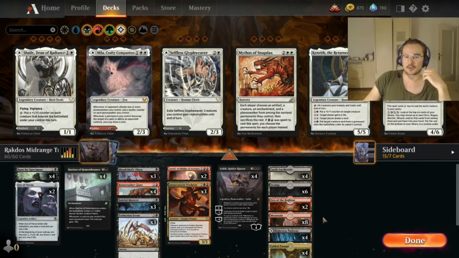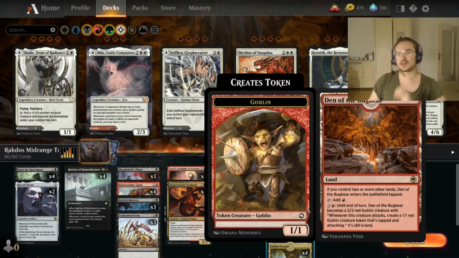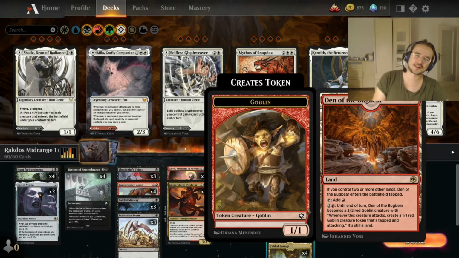6 Swamps, 8 Mountains, and then another last 2 cards, 2 Den of the Bugbear, just another great addition to this deck. It's another land with, if you control 2 or more other lands, Den of the Bugbear enters the battlefield tapped. So unfortunately, if you play this late, it's going to enter tapped.